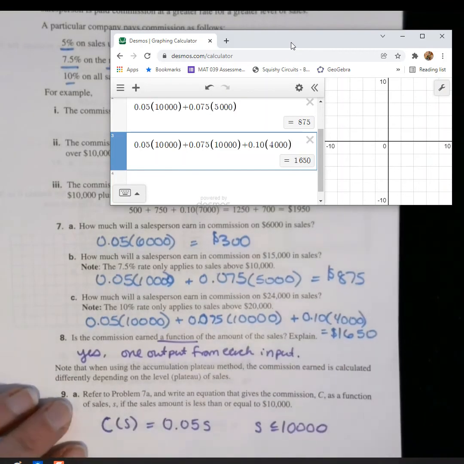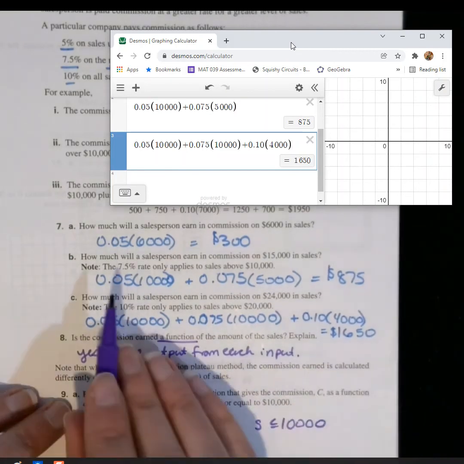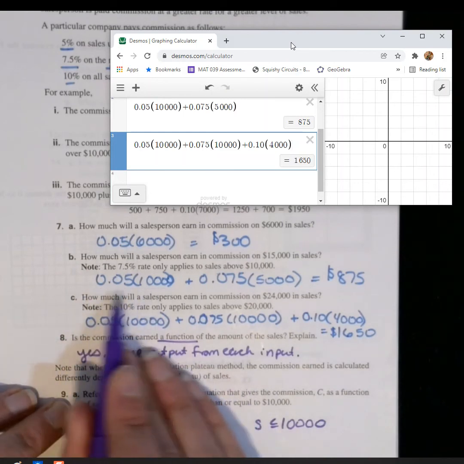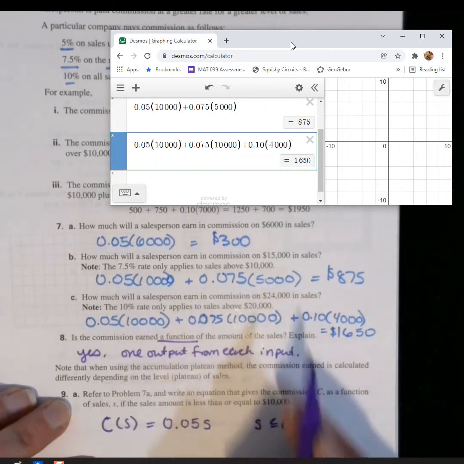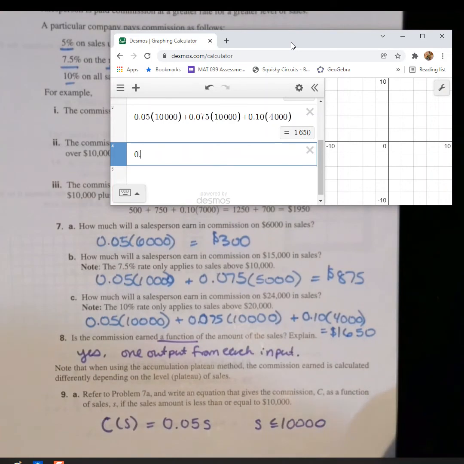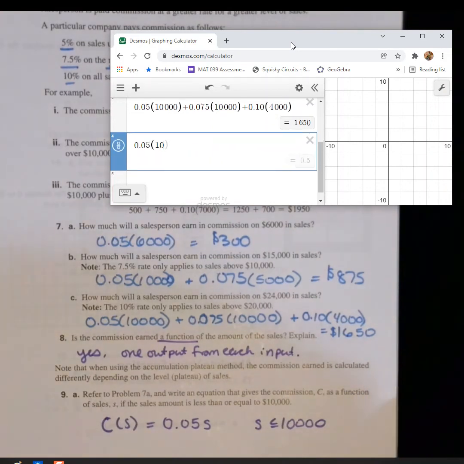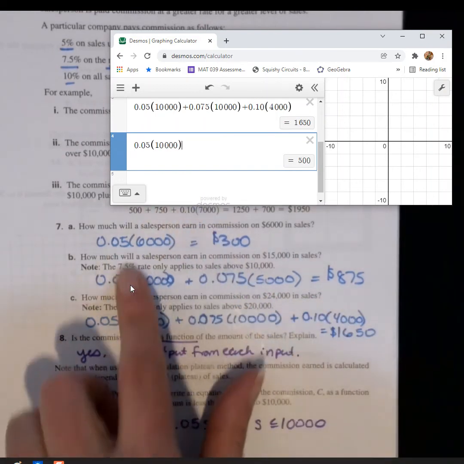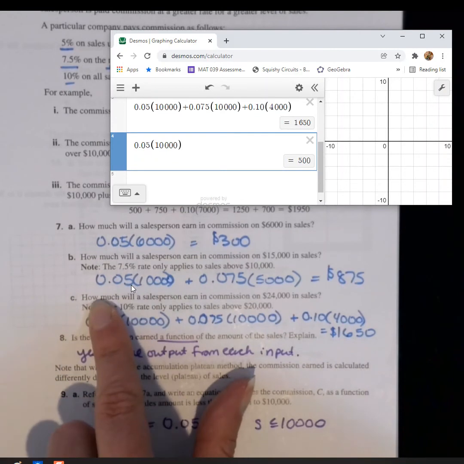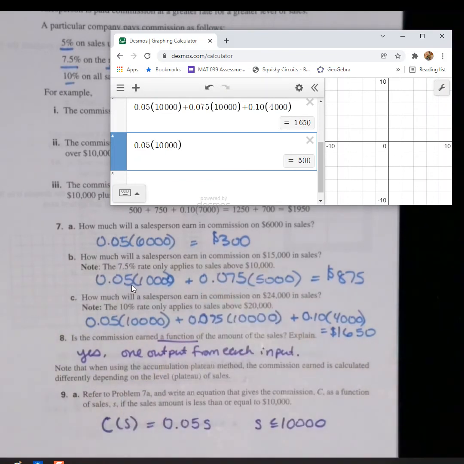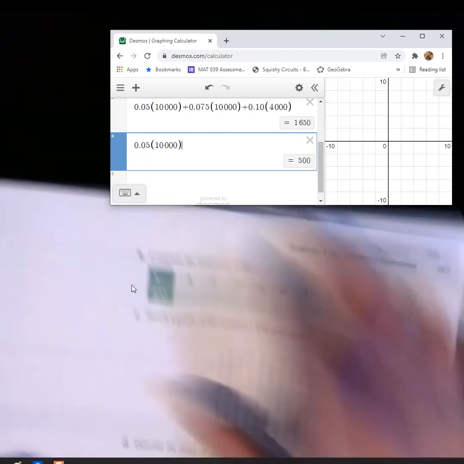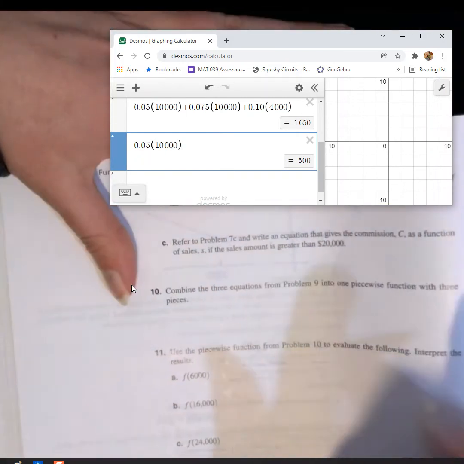Okay. Now, on to the next page for the next part of the function. For the next part of the function, I'm going to make the 5% for the first 10,000, and I'm going to make 7.5% for the next however much it is. So the first thing I actually want to know is what is 0.05 times 10,000? Because that amount right there is going to be constant in this function. I'm always going to be over 10,000, so I'm always going to make the $500, then plus more dollars depending on how high above 10,000 I am. So I'm going to keep that going on to our next page here.